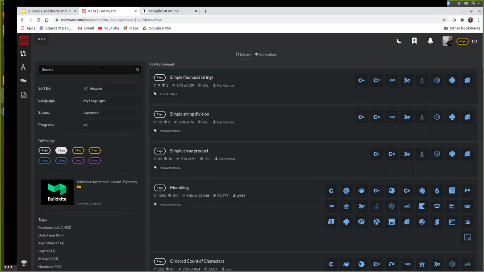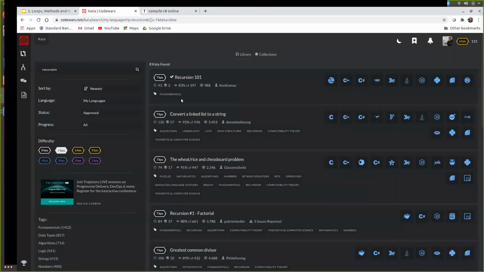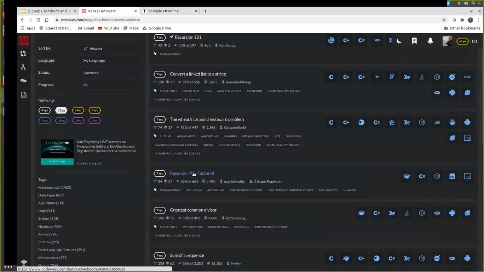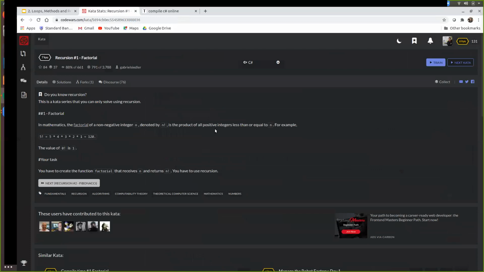If you go here and you type recursion filtering by 7Q, there is this kata called recursion number 1 factorial. This kata, you basically just do what we did today. So in mathematics, the factorial of a non-negative integer n denoted by n factorial is the product of all positive integers less than or equal to n.